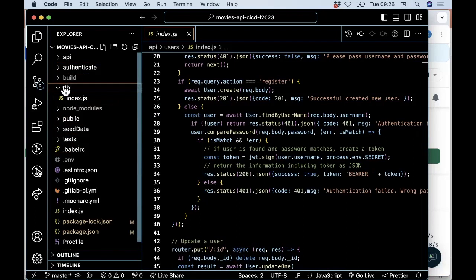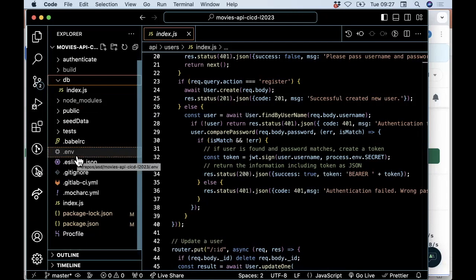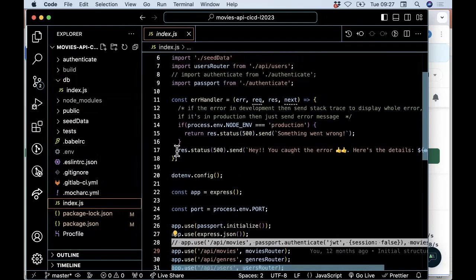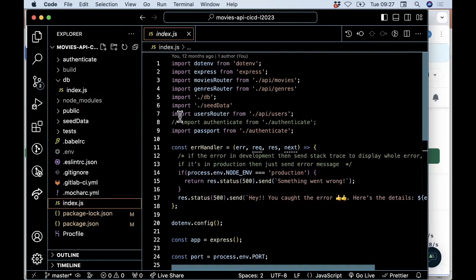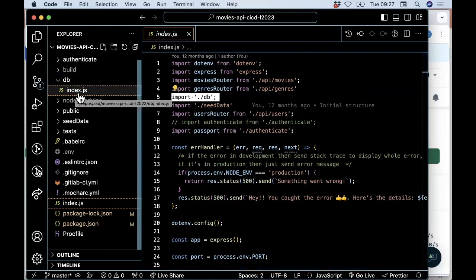And you can see actually that if we go back to the root index.js here, you can see at the top we're importing that. And the way we are importing it is such that it gets executed as part of the startup of our Express app, if you like. But anyway, what happens in this index.js within DB is it makes a connection to our database.